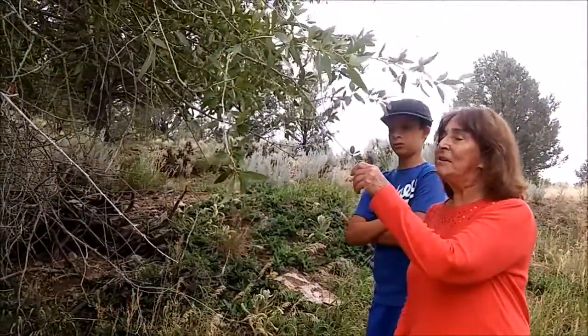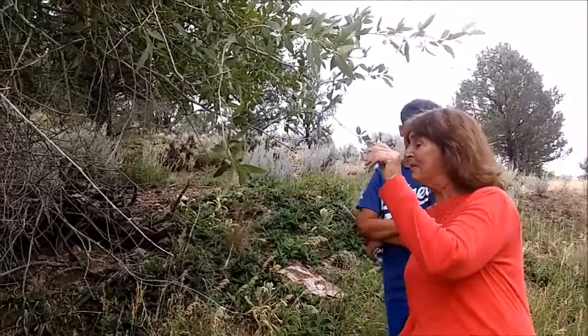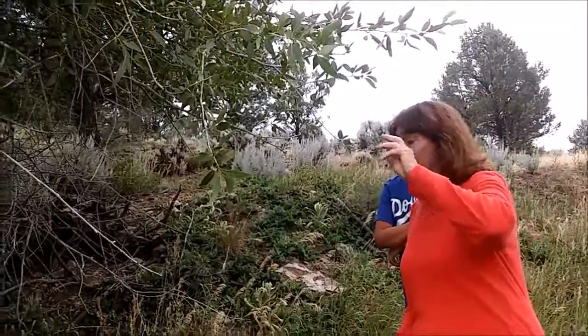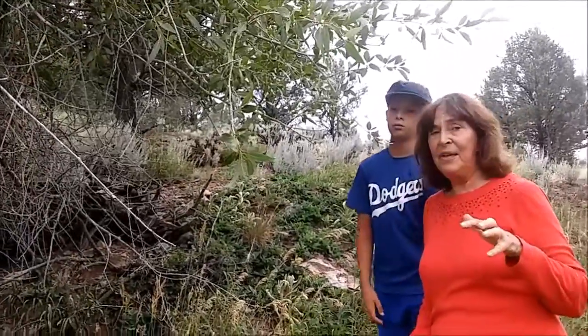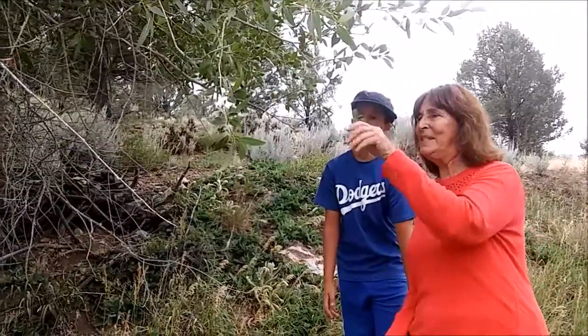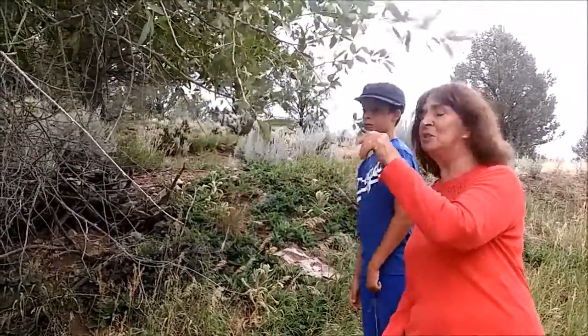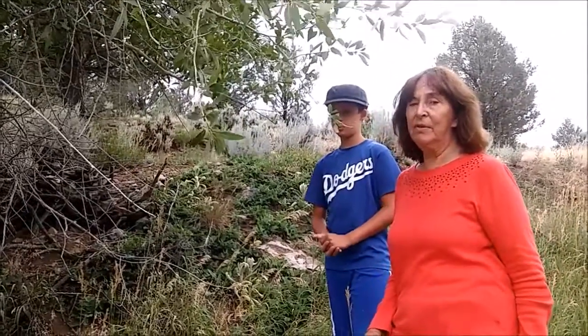When these trees are in flower, which has already happened this year, they give off lots of pollen — lots of fluffy stuff. Some people are allergic to it, it makes some people sneeze, but that's all done for this year. Now it's just leaves, and eventually they'll turn color and fall off.